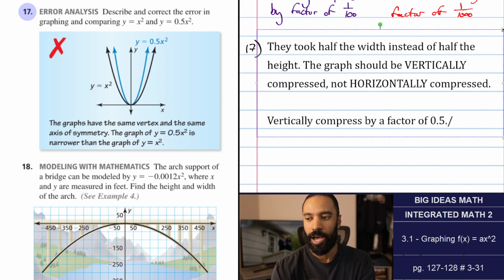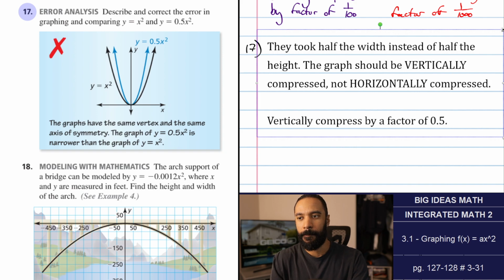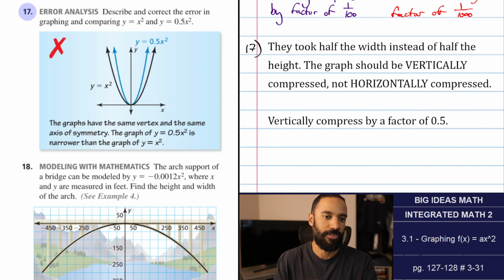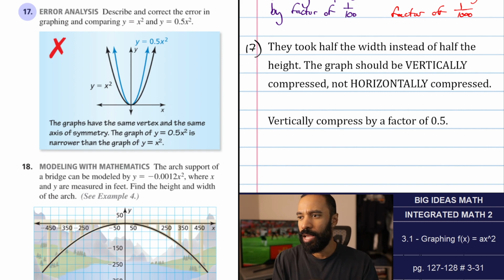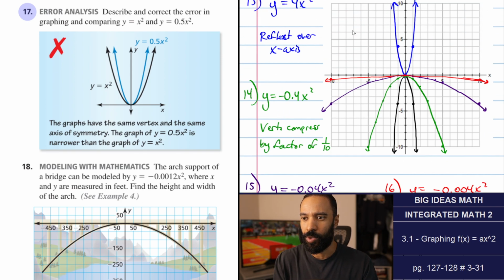The rest is good. Well, their graph's not good, right? Their graph should have gone, and listen, they don't have a scale, and I'm not going to draw this whole thing again with a scale. Actually, maybe I can. Maybe I should. Let's do that, because we haven't done a 1/2 yet.